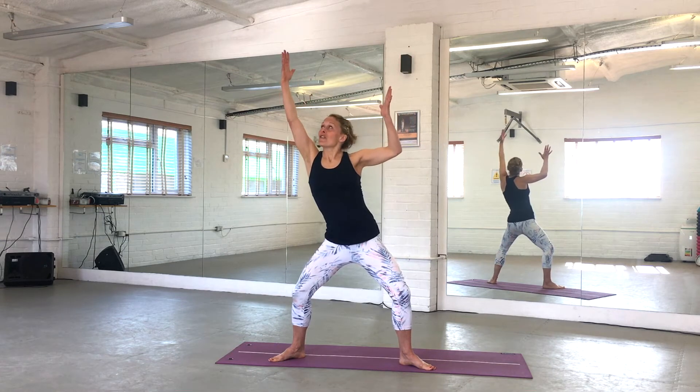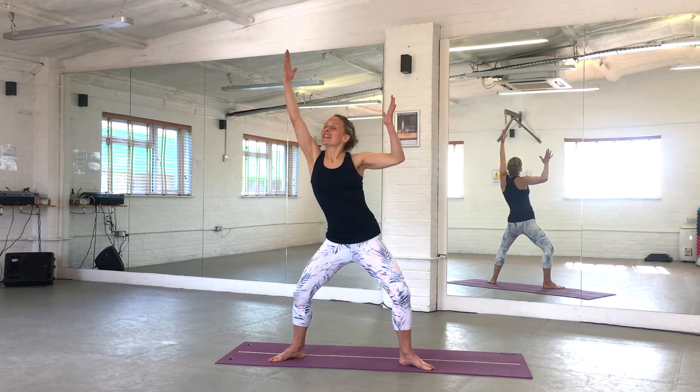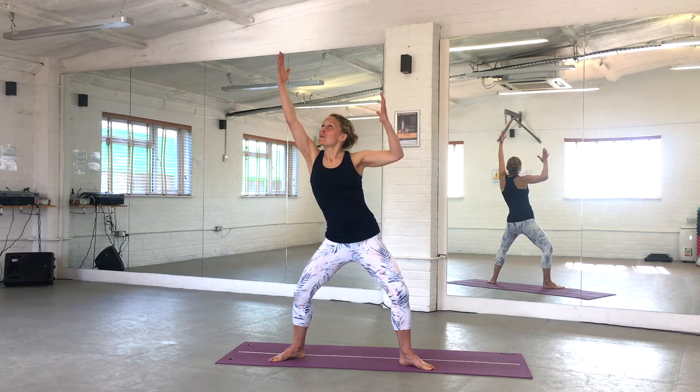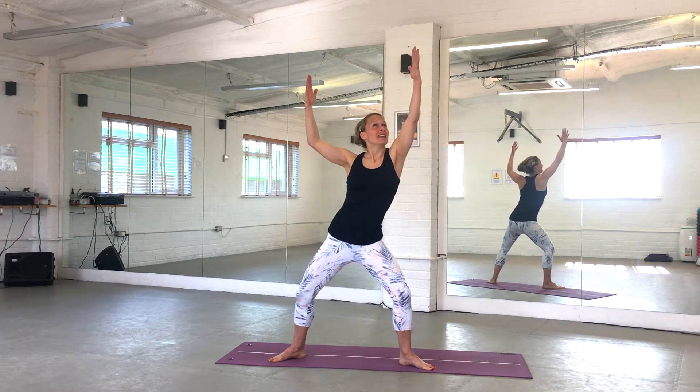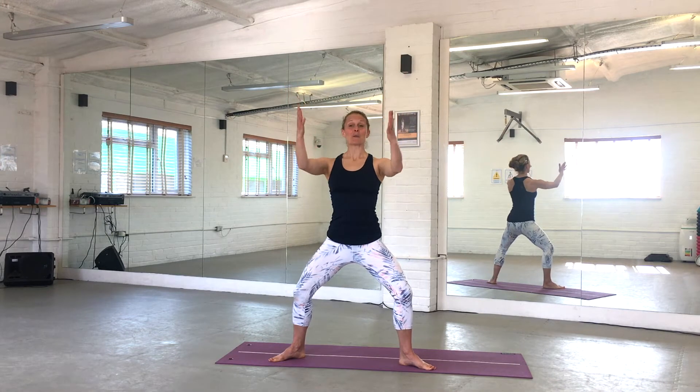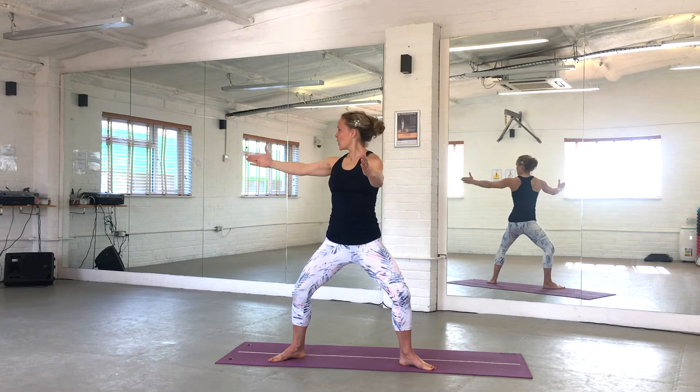Just be aware if it feels a little bit easier towards one side than the other, or a little stiffer or tighter on one side. Two more to each side, and one more to each side. Back to the centre — reach your arms forward, and let's work into rotation. Breathing out to open out, breathing in back to the centre, exhale to open, inhale to centre.